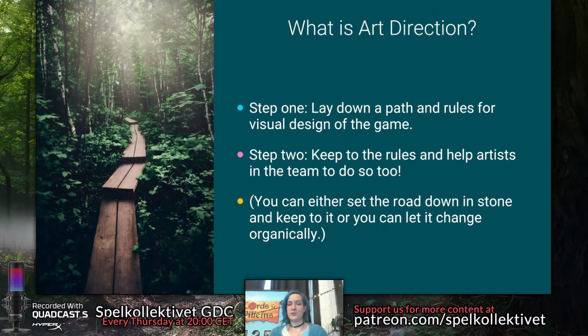And it is super important that there's different ways. You can either set the road down in stone and keep to it, or you can let it change organically. So you can either do it pre-planned, or, as in game development there is a lot of things that you need to change and iterate on, then you can do it as you go along, but it's good to have some sort of plan laid down anyways, even if it's not completely set in stone.